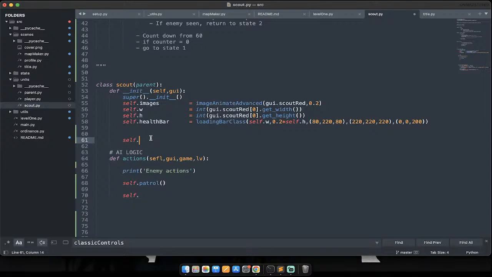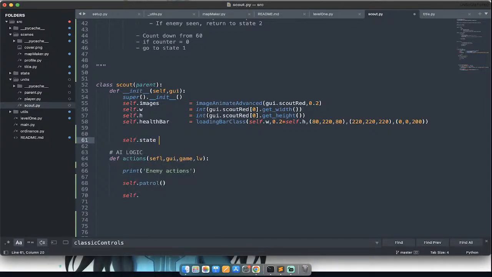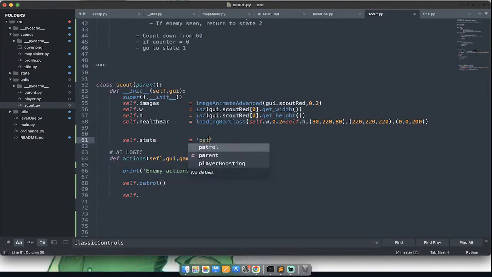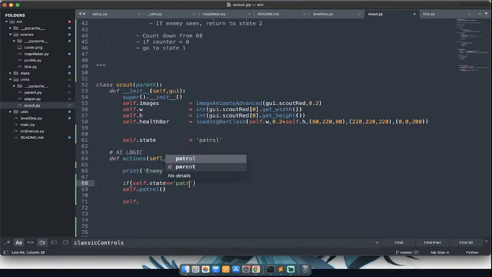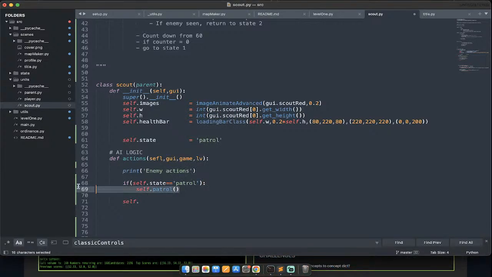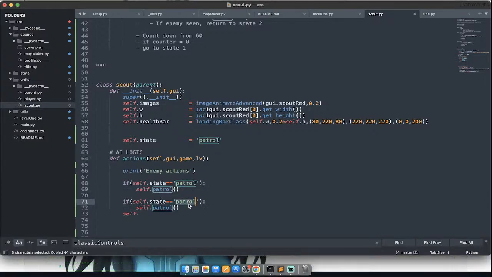So in this, we're going to have it as state, and the state is set as patrol, right? So we're going to say if self.state equals patrol, then call the patrol function. And if the self.state is attack, we'll call it self attack.